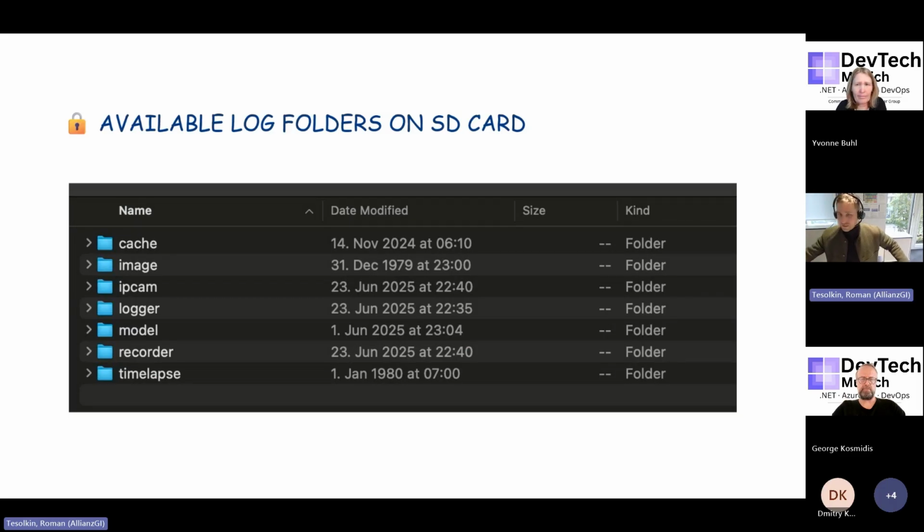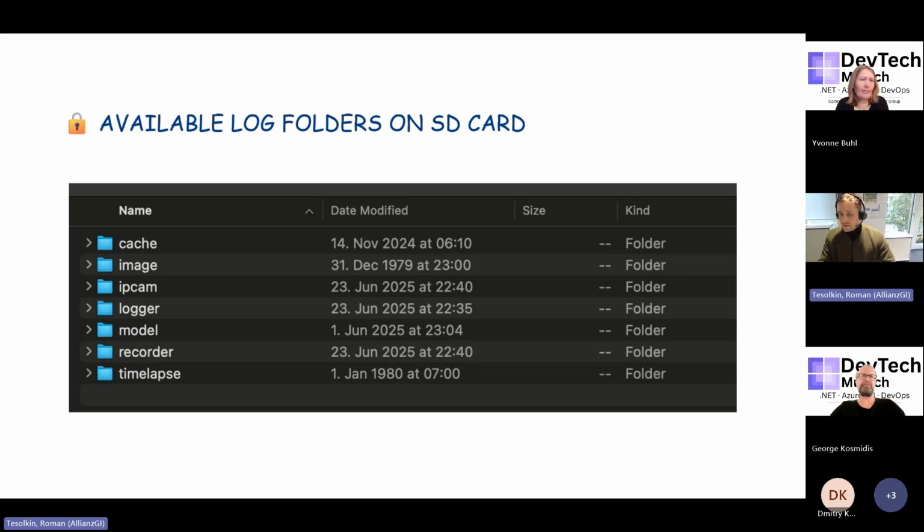So basically every print, on this particular printer, but I think like all of them, they have this SD slot. Every print collects multiple data files. Of course there is some cache data as always. Then there are images of the projects that you are doing. IPCAM is the important one, because there is a web camera in the printer that is recording every print, what's going on. It helps to troubleshoot if there is any issue. Then it's possible to see the whole video process of the printing, which can help you identify what's going on.